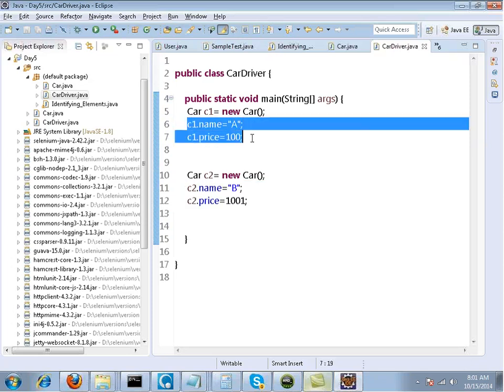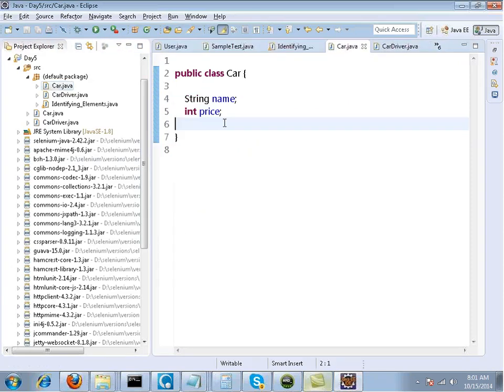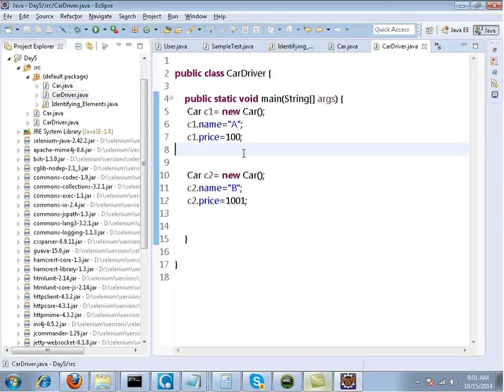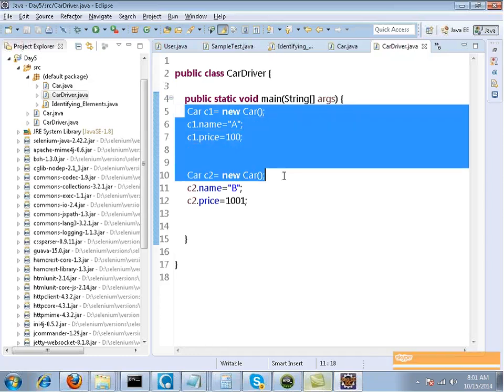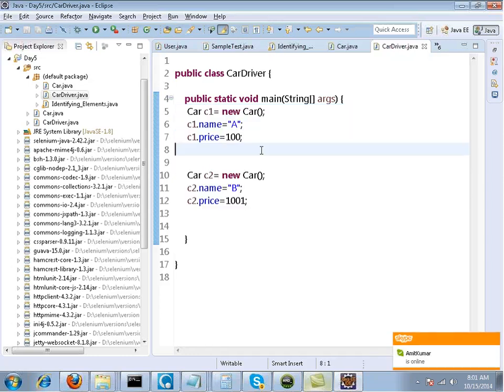We are lucky that car has only two properties. What if car had around 100 such properties? Name, price, weight, number of passengers, volume, engine specification, whatever; you can add a lot of properties to this car class. If it had 100 different properties, I would be initializing each and every property for each and every object separately. If I'm creating 10 objects, then I'll be adding 1000 properties, because every object has 100 properties.